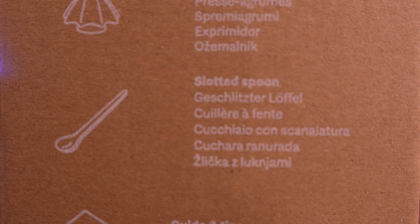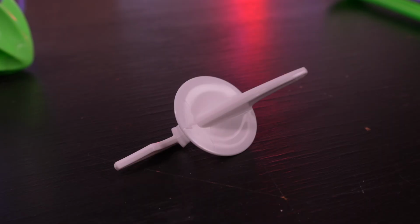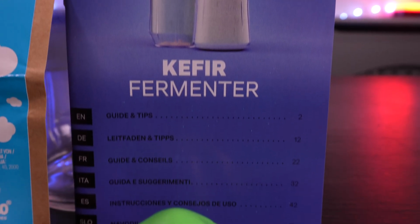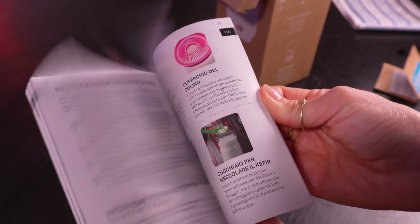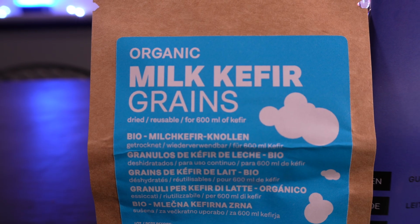You also get a slotted spoon, which is for scooping out your grains, as well as the juicer attachment, which you will most likely not need for milk kefir. However, if you're making water kefir, this would be used for adding juices for flavouring. Then we also have the scraper. This fits onto the lid of the jar and is used for mixing the kefir grains during the straining. You also get a helpful kefir booklet which gives you tips, recipes and instructions for creating your ferment. Now, it is also worth mentioning that all of the components are in fact bioplastic and made from organic materials, making it environmentally friendly. Then finally, the important part, we have the grains themselves.